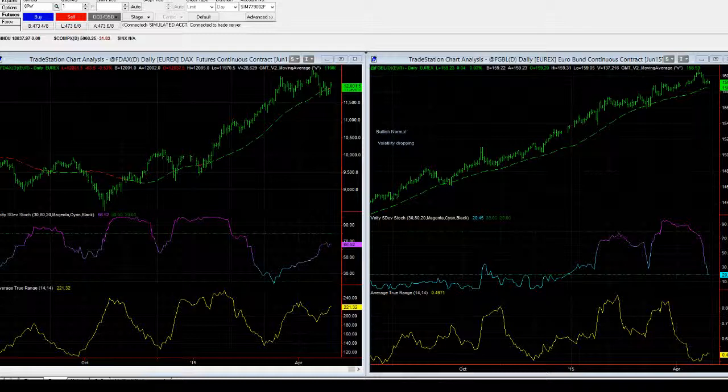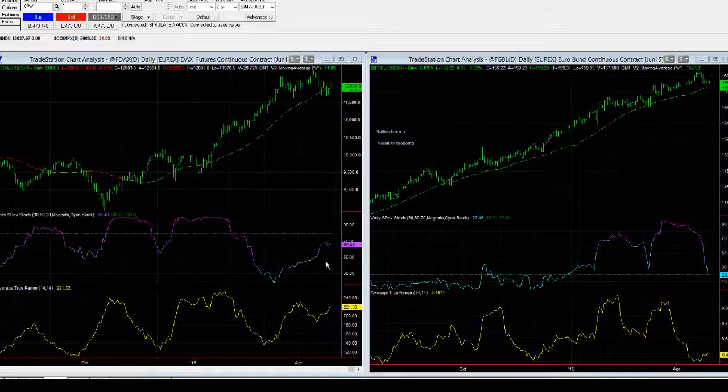I've just got the DAX and the Eurobond here. Now, one of the critical things is obviously we want to know what the volatility is for the market that we're looking at. We also want to have a look at what the directional bias is at the time that we're trading it. So you can see with the DAX and the Bund, they both had a long bias. So price is trading above our moving average. So that tells us that on a daily chart there's a long bias here. Same as on the Eurobond.